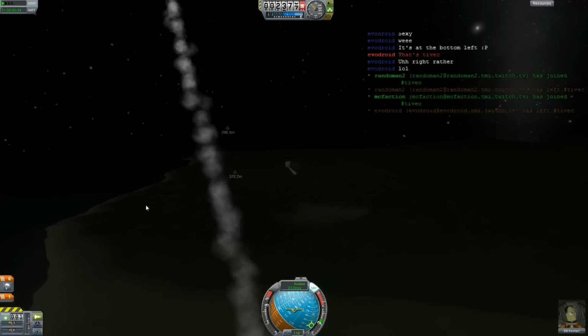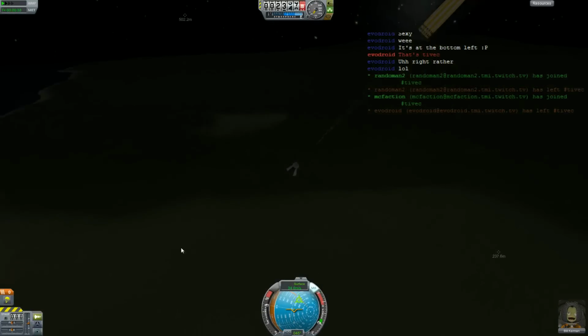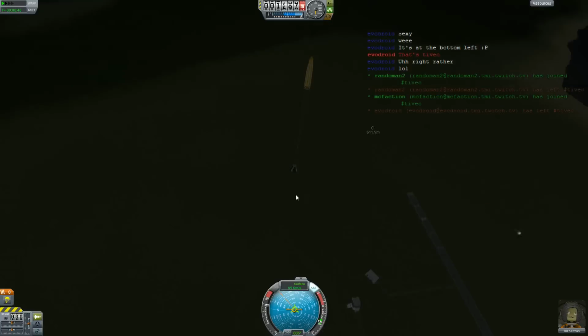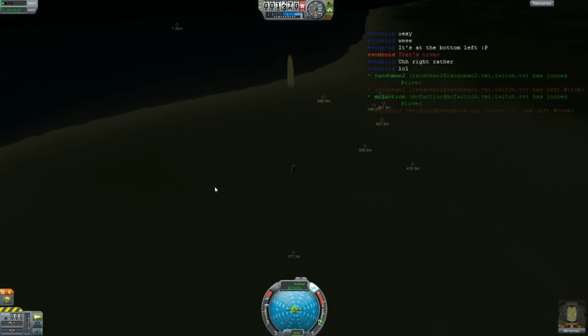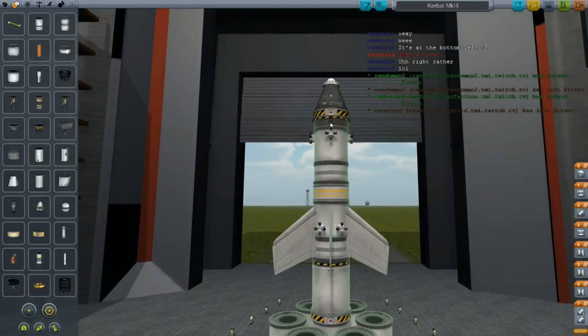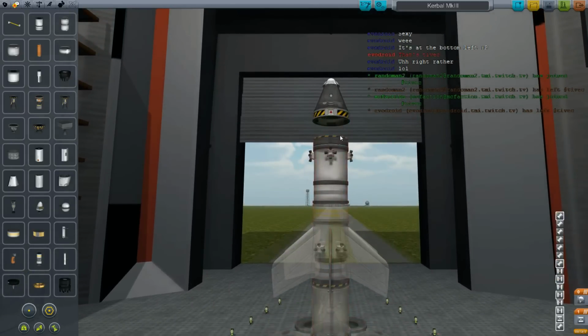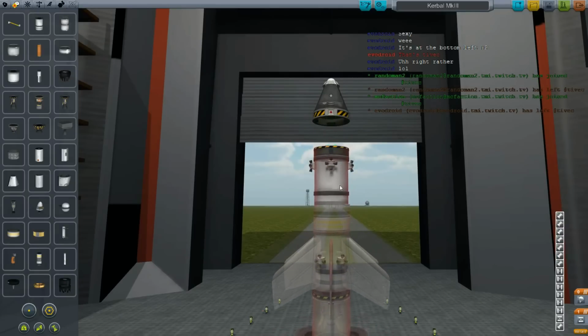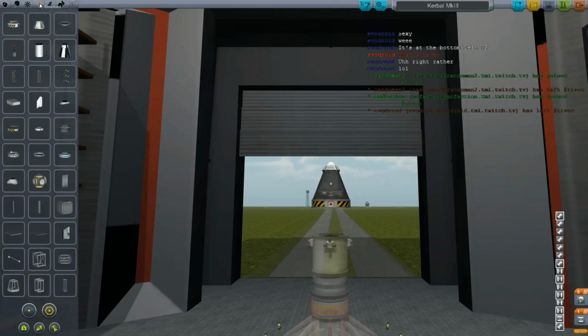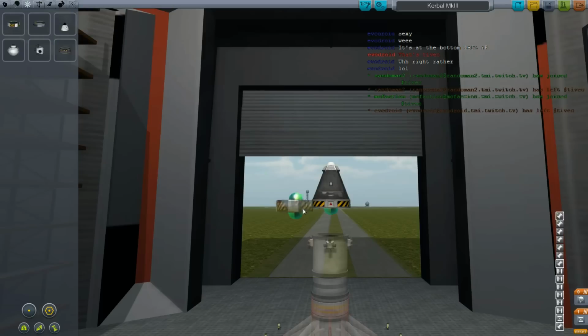Surprisingly enough, Jebediah survived. No, it's Bill. Jebediah is dead. Bill survived that. Wow. Yeah, we know that this will end okay. Let's end the flight, and I don't think this one can handle it. Let's go for control and get one of these advanced SAS modules.